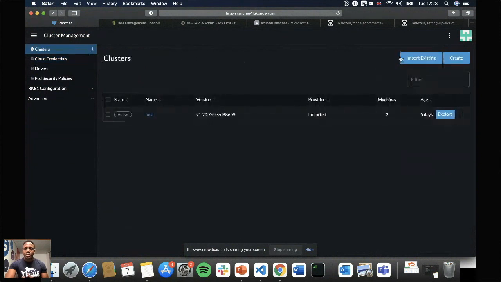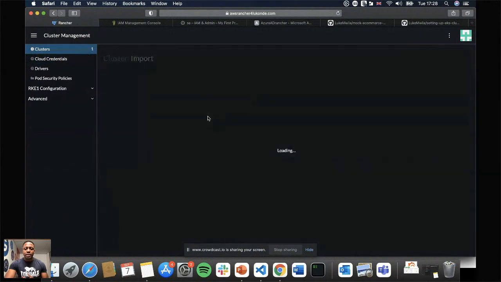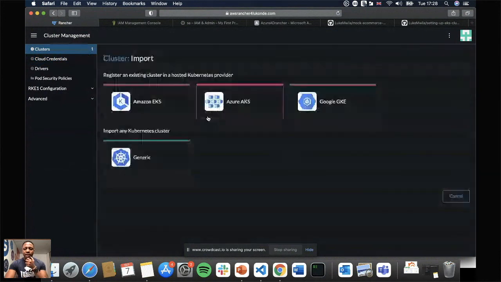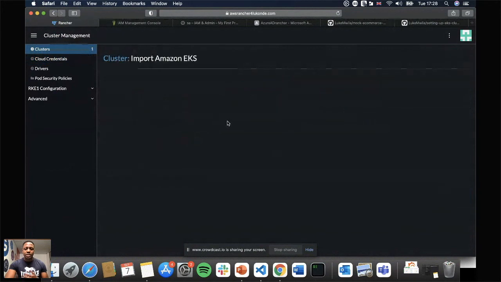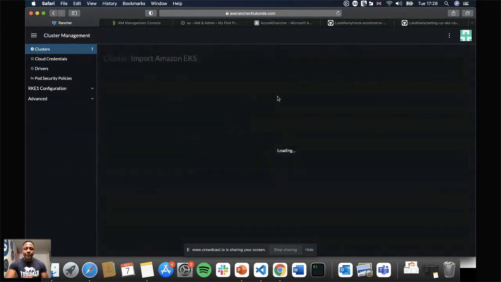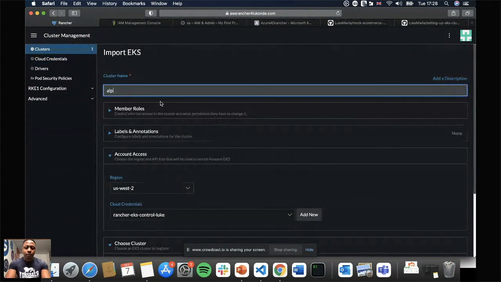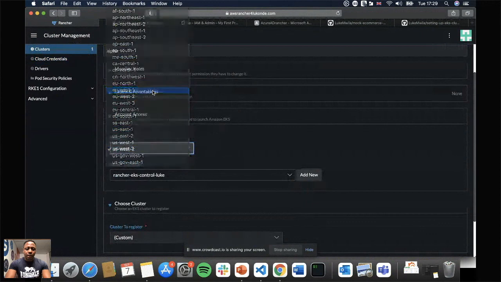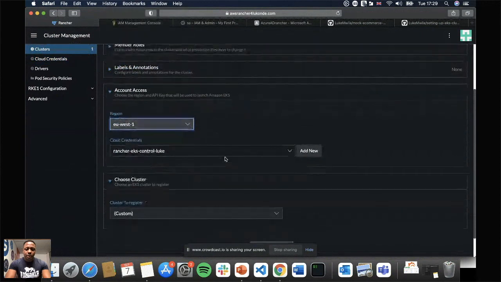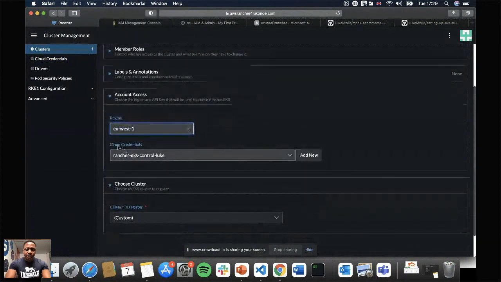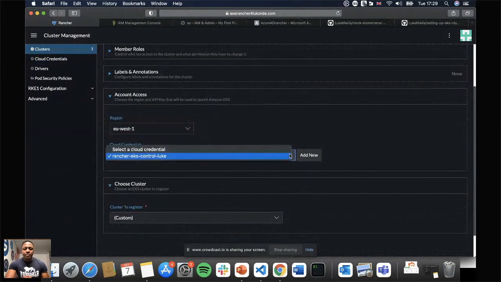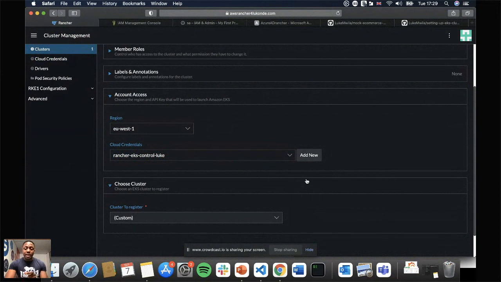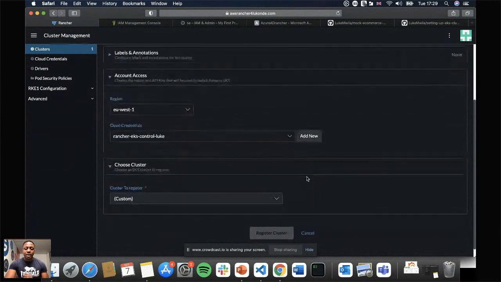So I'm going to head to clusters over here, and I'm going to proceed to import each one of the clusters that currently exist, which is Alpha, Beta, and Charlie. My clusters are all spun up in Europe, so eu-west-1 is the right region. And you'll notice over here, the cloud credentials field. It would actually be a very good model, in the case that you're working with multiple clusters in a particular public cloud provider, to have different credentials for those respective clusters.